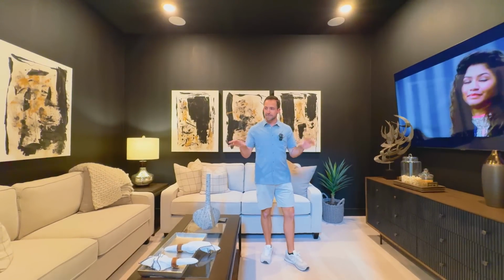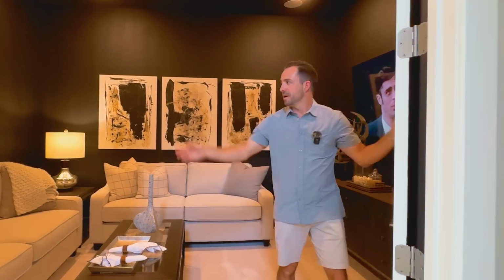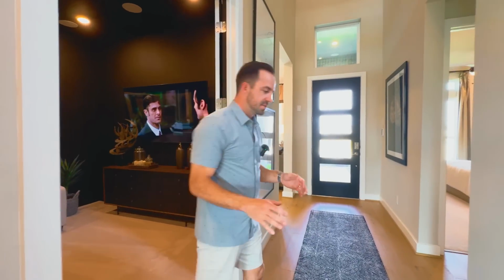This is nice. You got this. These doors close up completely. They're, you know, your solid doors. They painted the room black. So you've got the media room here on this floor. One thing I do like about it is if you really did want to have surround sound, which they have, and have those movie nights when the kids are down, the kids are gonna be upstairs. This isn't gonna wake them up versus it being right up against their bedroom.